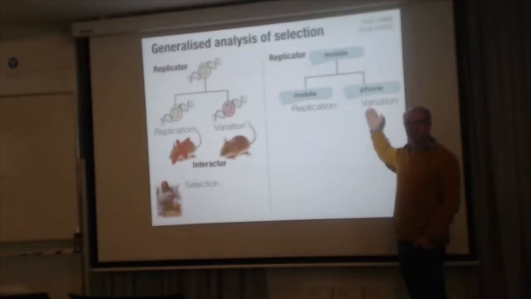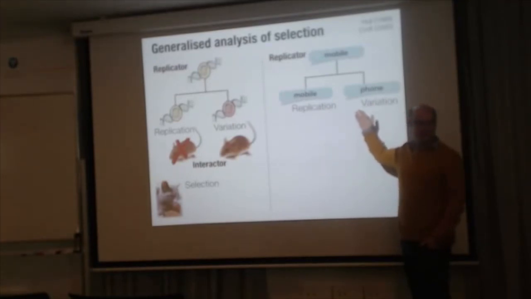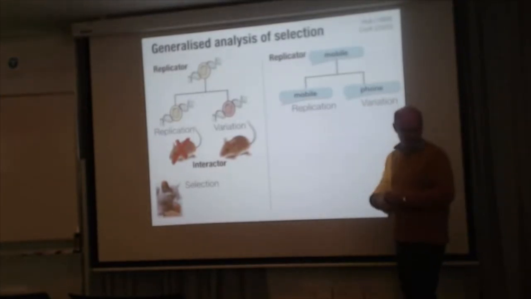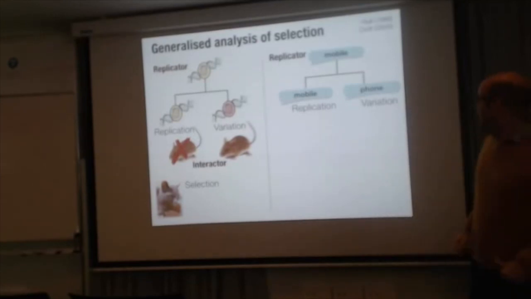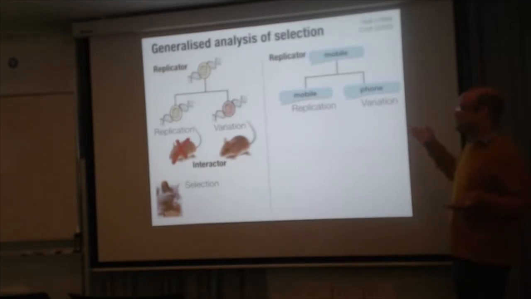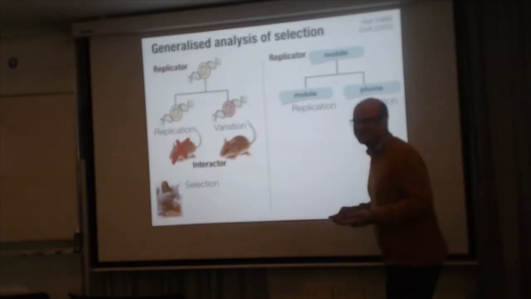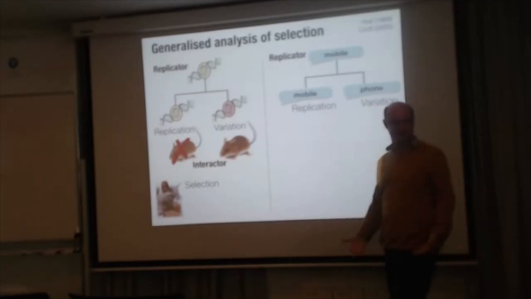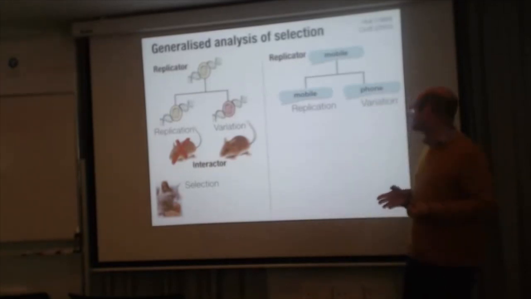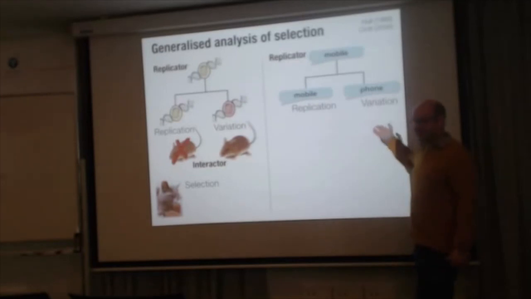Why might you vary? Why might you do this? Well, because actually landline phones don't really exist anymore. So we've got the word phone lying around that we could use instead, and it describes this thing just as well as that thing did. And so our replicator in Croft's theory is the linguistic utterance, and it can be replicated perfectly, which we need to do most of the time, because language is a system of conventions. If we completely invented new words every time we spoke, we wouldn't ever be able to communicate. So some degree of replication is important, but there are many ways in which variation can enter the language.